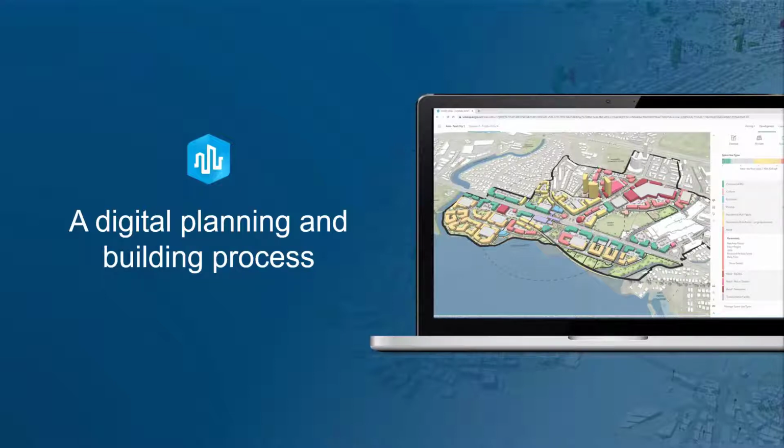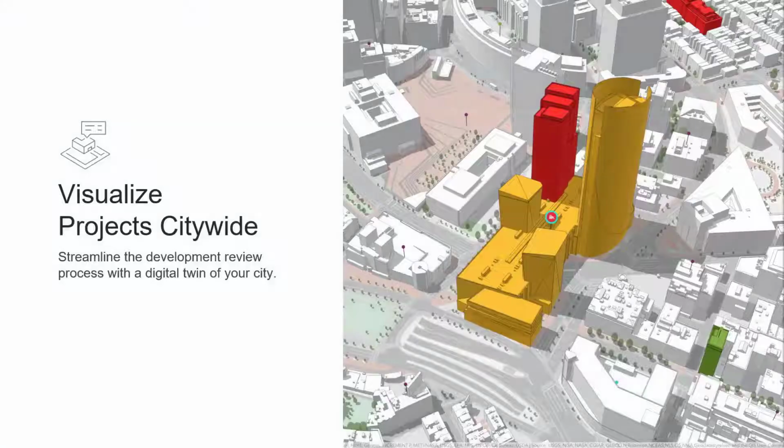So what can ArcGIS Urban do for your community? First, it can help streamline your project review process by visualizing proposals within the 3D context and supporting collaboration between public and private stakeholders. Users like the Boston Planning and Development Agency established a representation of their permitting pipeline to share across agencies and with the public.